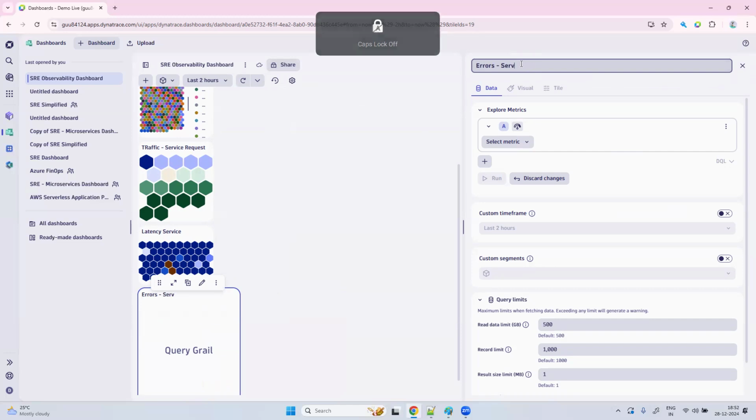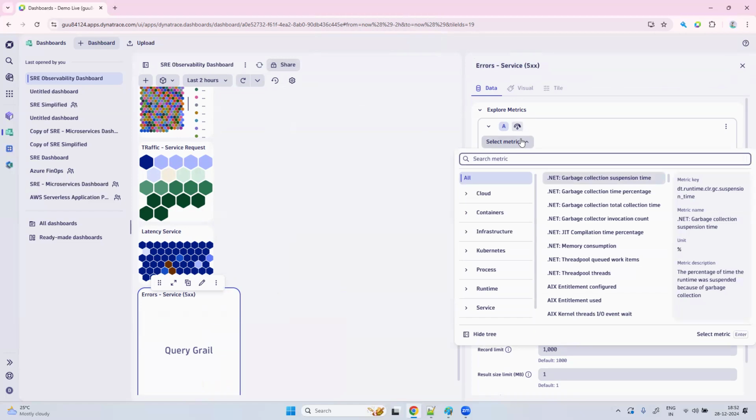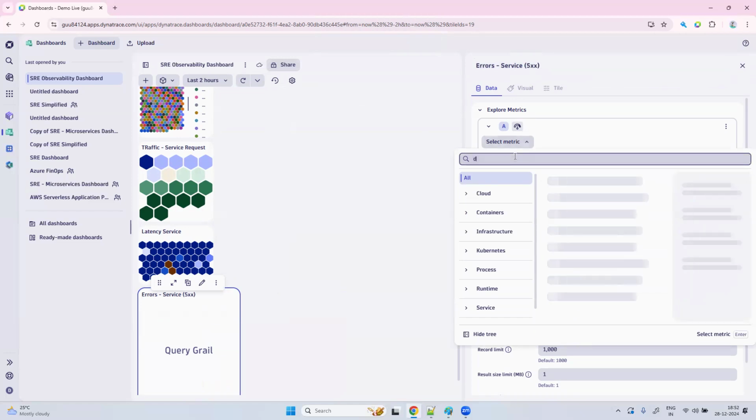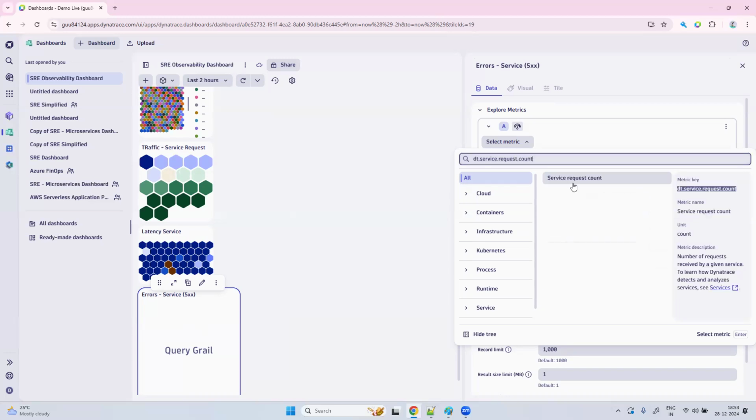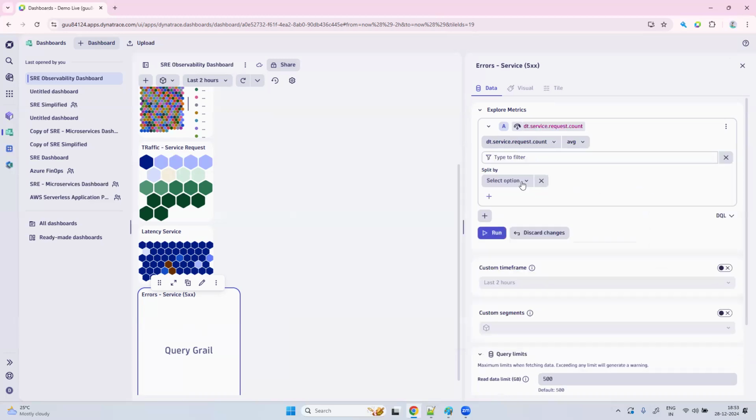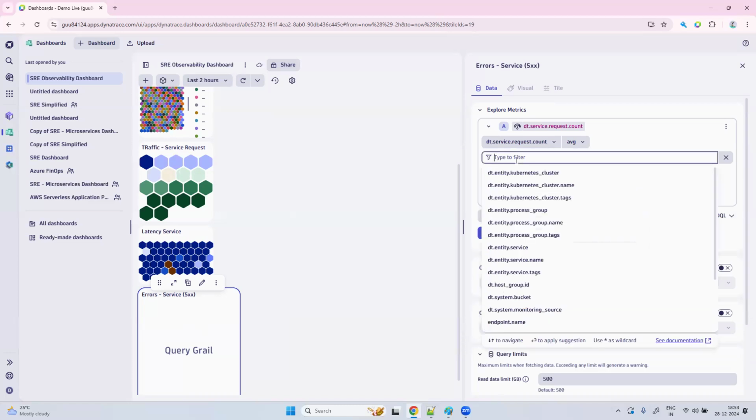Errors - service 5xx. Select a metric. So same, dt.service.request.count. Now I will go with the filter by.